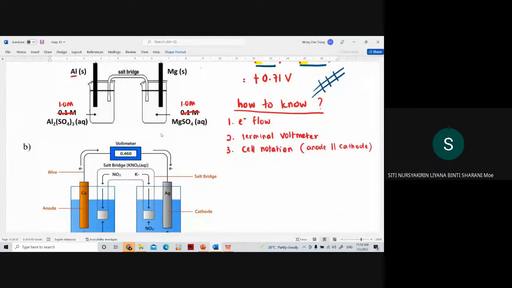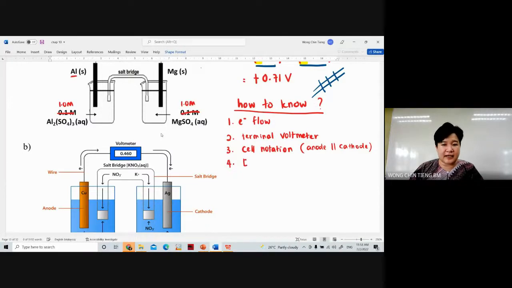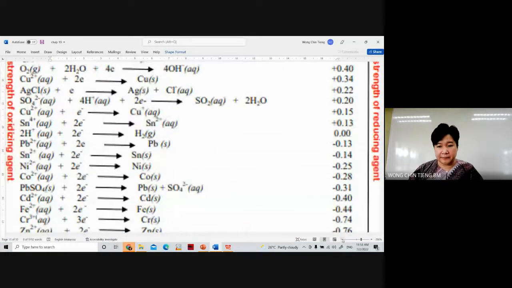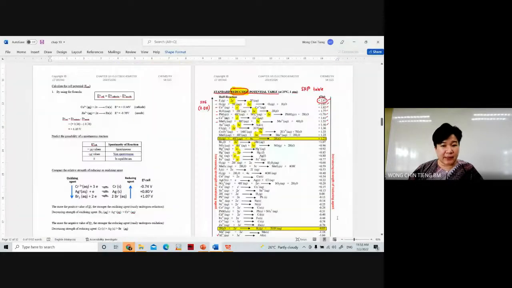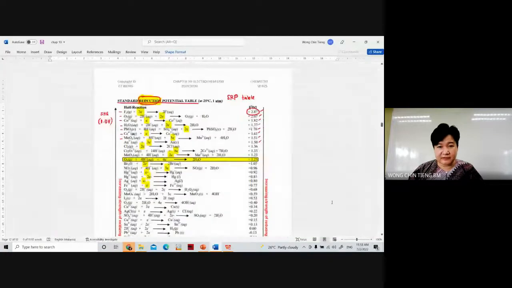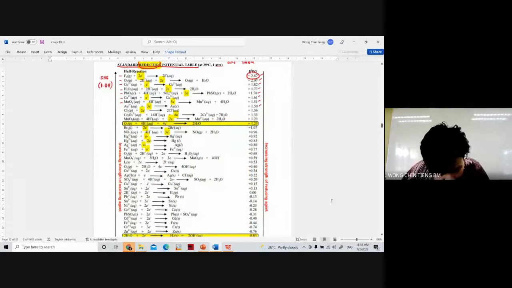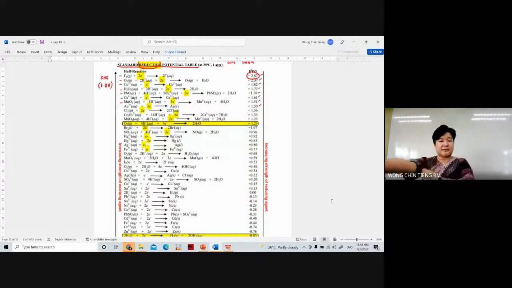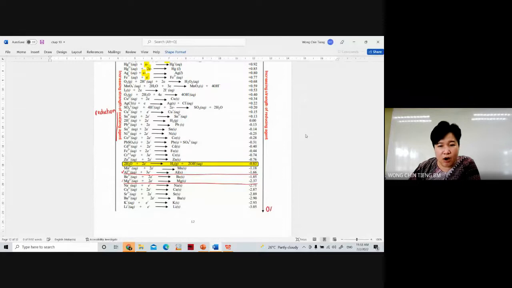And then cara keempat dan cara yang kita selalu guna adalah E0 value. Kita akan tengok E0 value yang soalan ni bagi. Alright, macam saya cakap, dia tak bagi table. Tapi dia akan, last and most important thing, dia akan ada this E0 value given in your question. Alright, saya dah bagi tips dah kat sini. This is the increasing strength of oxidizing agent, knowing that oxidizing agent means undergo reduction. Okay, undergo reduction. Bermakna orang yang duduk di atas akan cenderung ke reduction. Orang yang duduk di bawah akan cenderung ke oxidation.